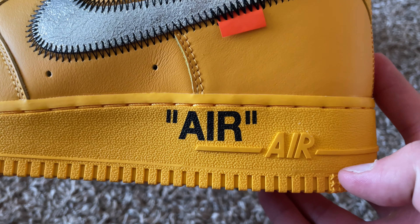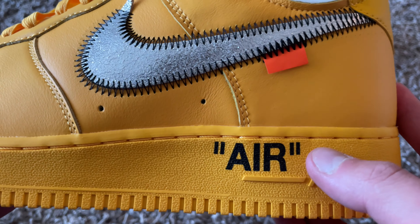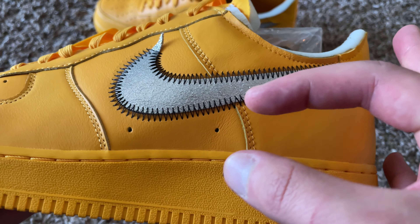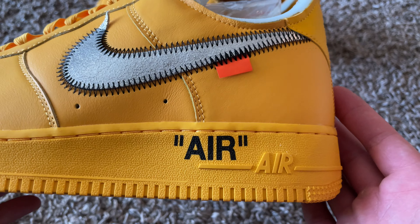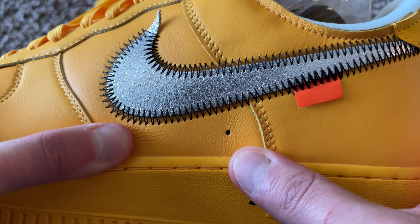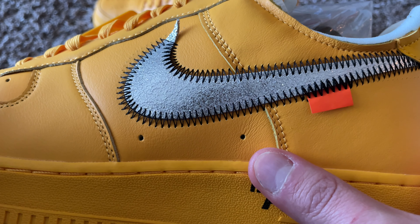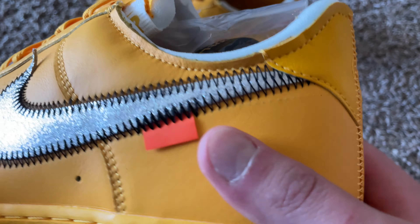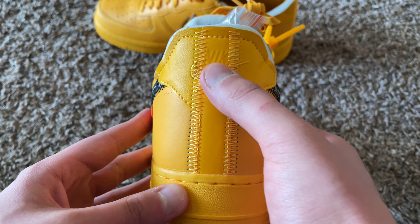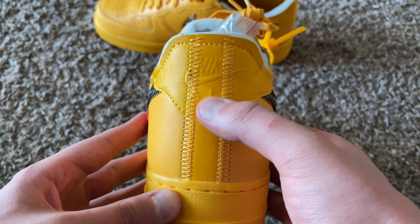Got the Nike Air right here. It looks pretty leveled. I think it's a little bit too bolded and it might need to be just a little bit longer. But nobody's going to be able to tell that on feet — still think it looks great. Got the two holes right here, those are looking very, very lined up. Let's go ahead and look at the back. Got the Nike Air, got the stitching in the back. I think that looks pretty good.